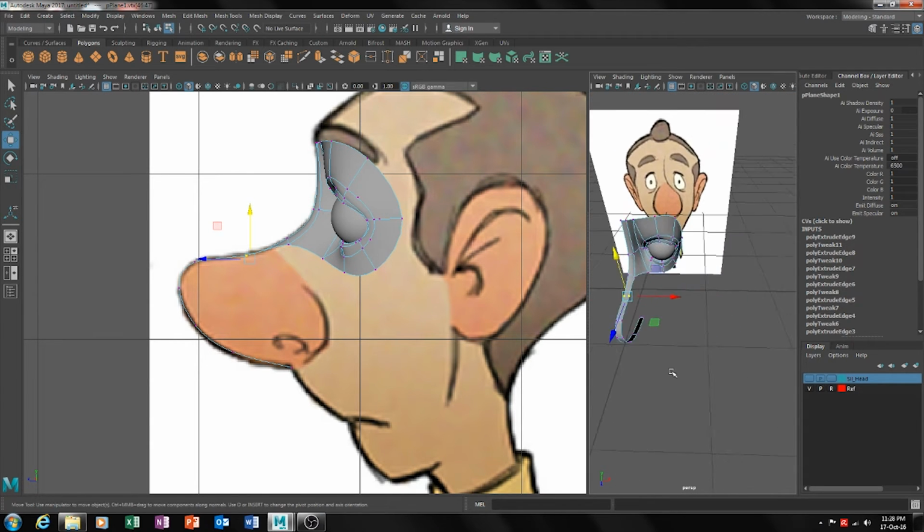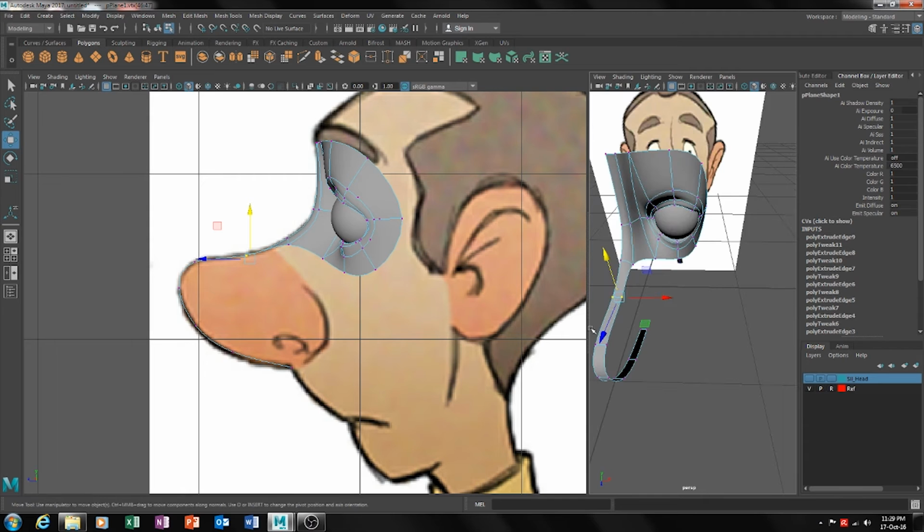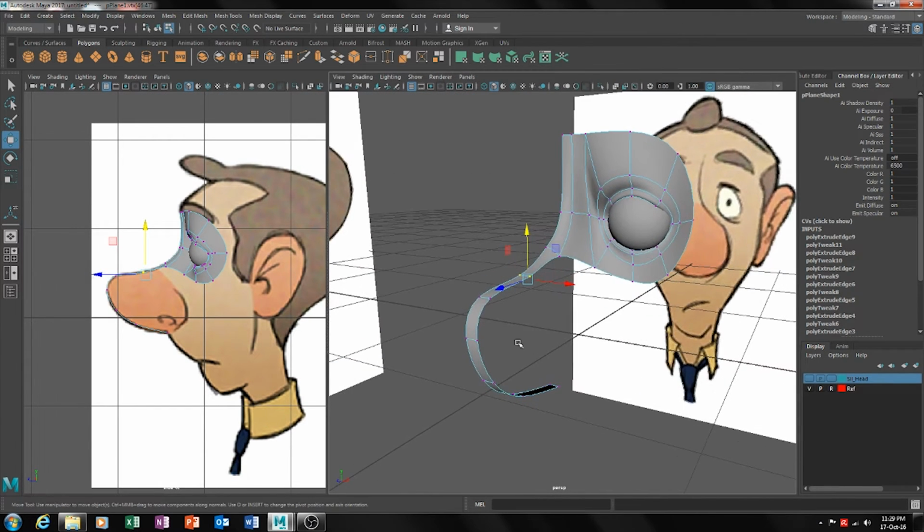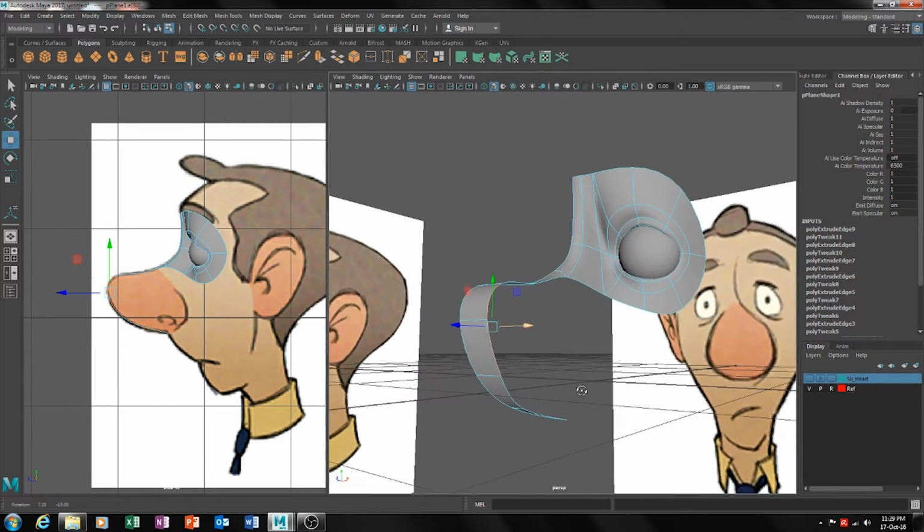Okay, now go back to your perspective view. I'm going to maximize this now. I'm going to pick this and make it slightly bigger. See that?